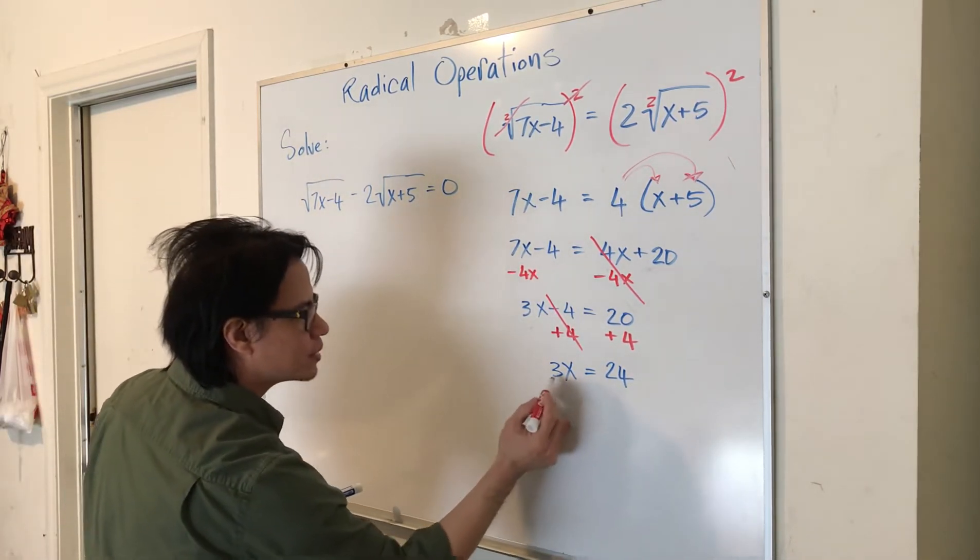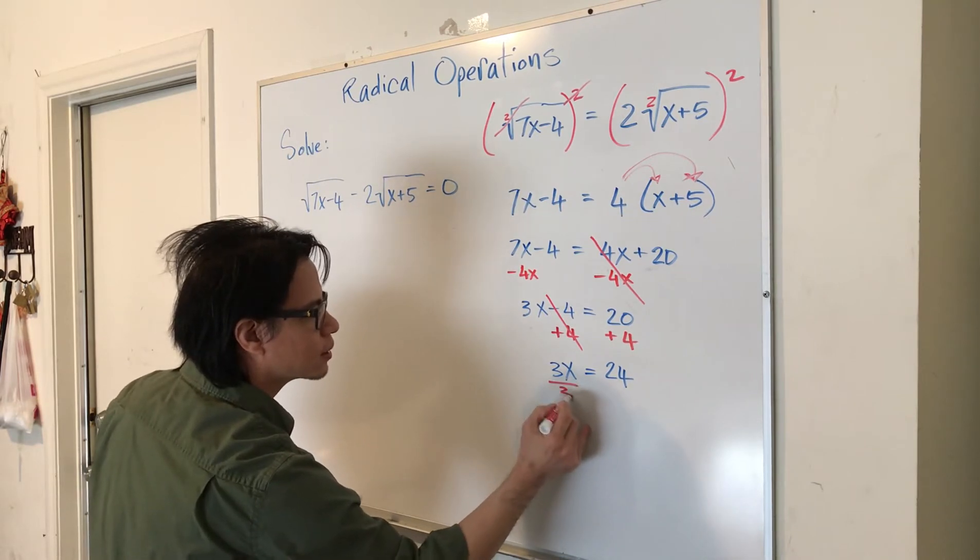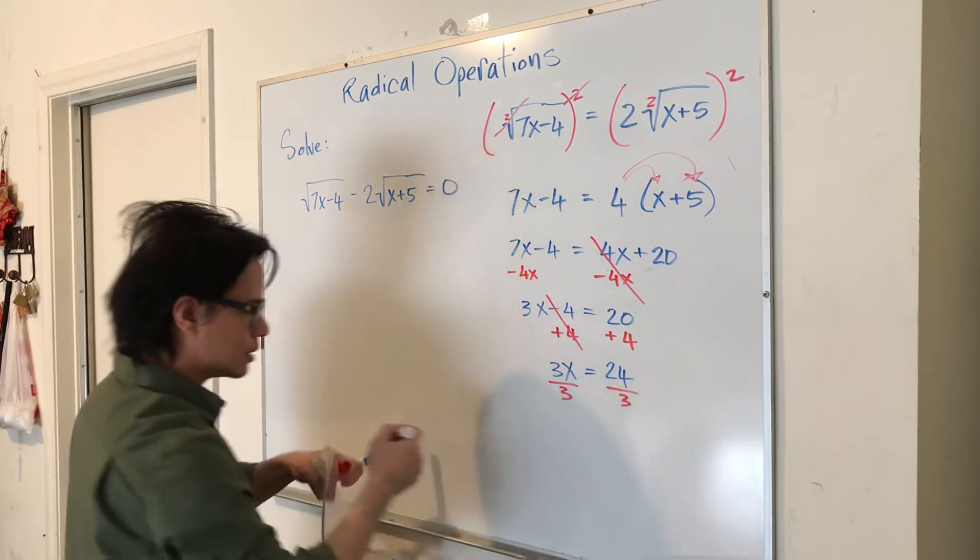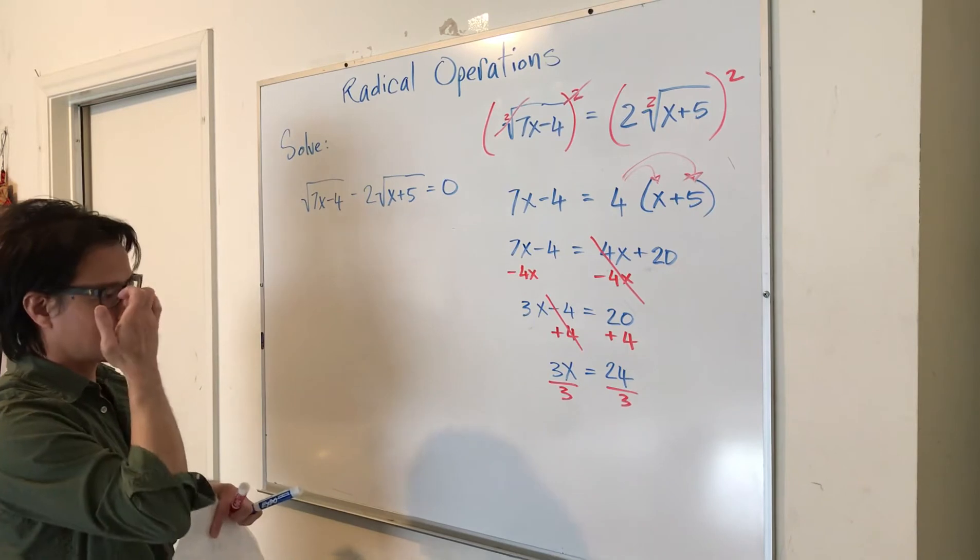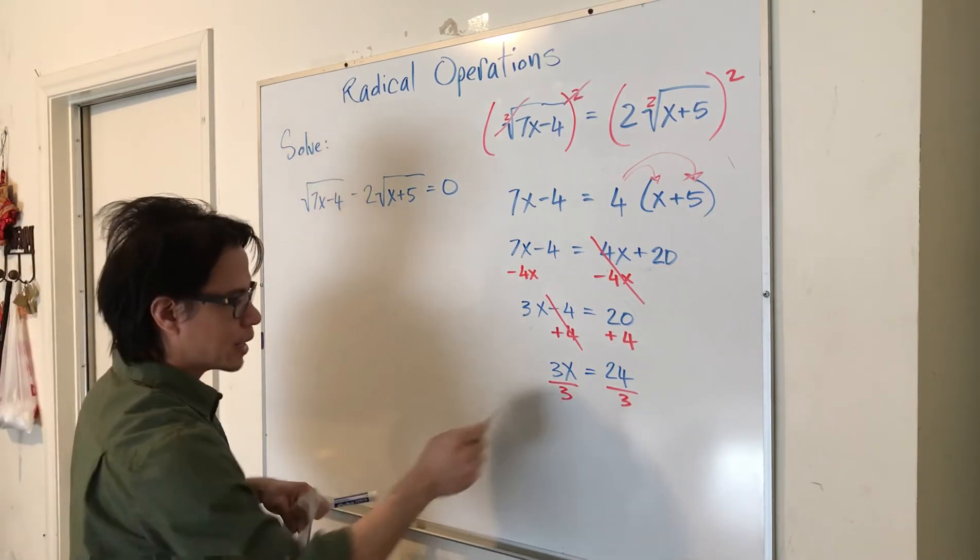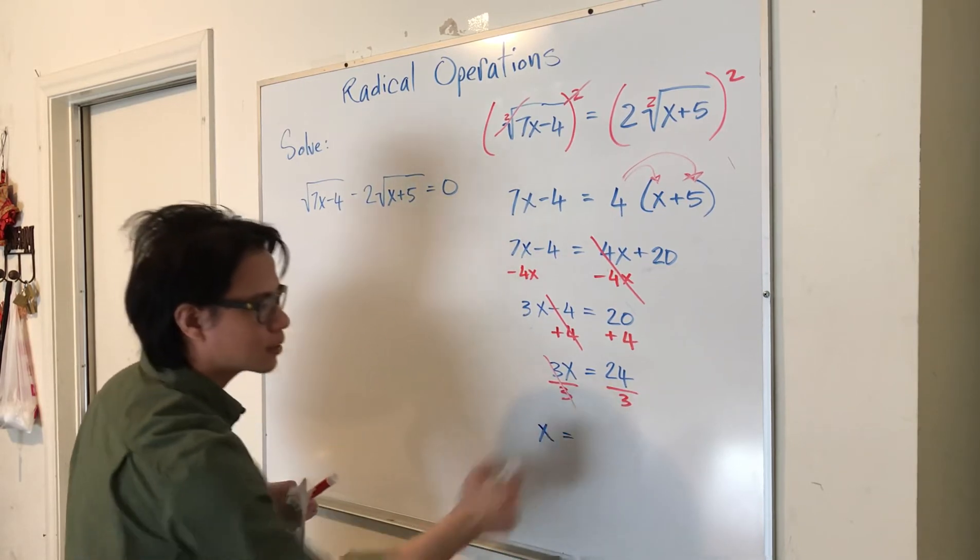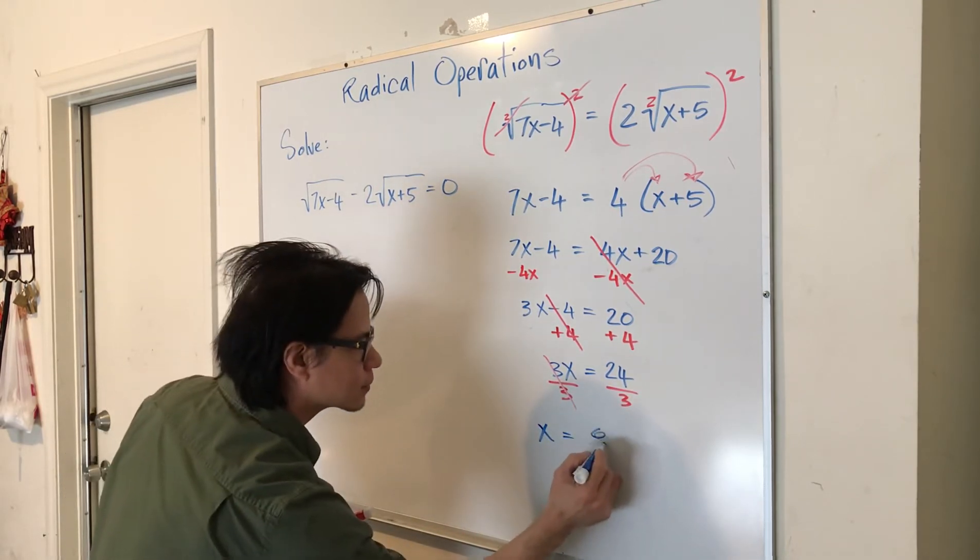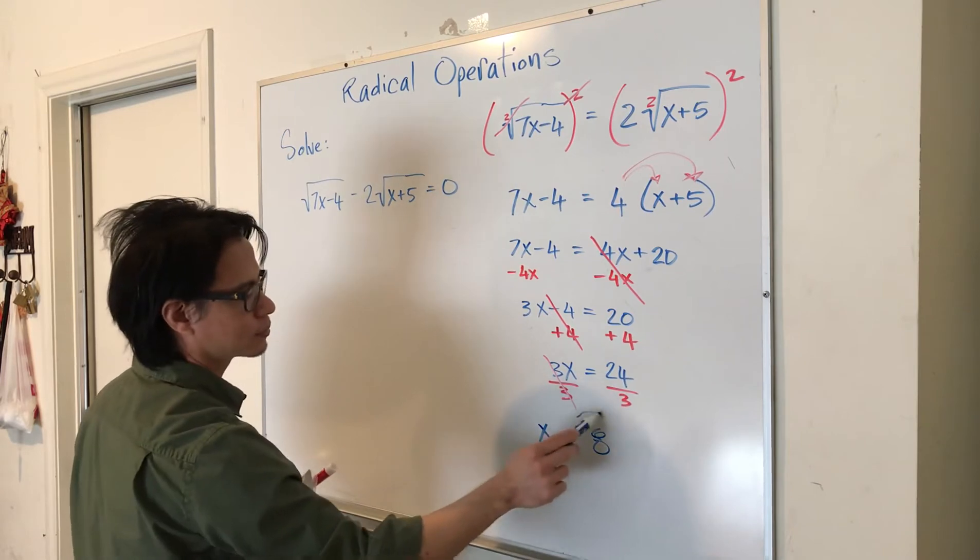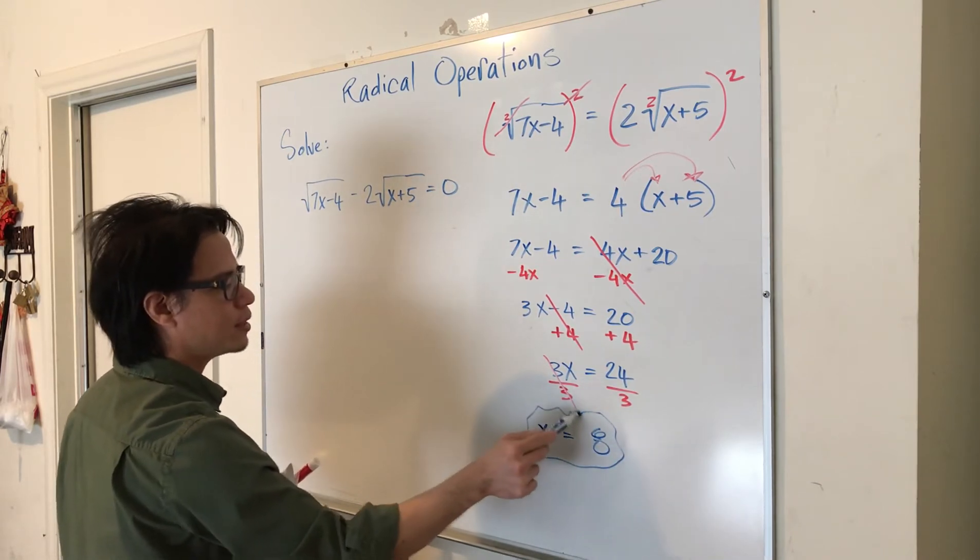Let's take this home now shall we. What's the opposite of times 3? Right, let's divide by 3, so the 3 cancel, ultimately X is equal to 24 divided by 3 and there it is.